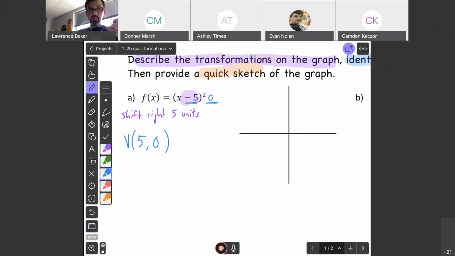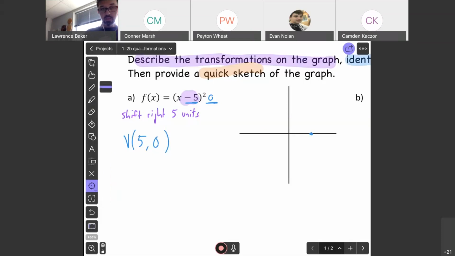Why did you make it positive 5? Because h is a liar, right? It was a shift right. If it was negative 5, then it would have been over here on the left side, right? It's being shifted to the right, though. It's over here on the right side. So h is a liar. We see it. It says minus 5, but we need to read it as a shift right towards the positive side. It's always going to do that. If this had said plus 5, then this would have said minus 5. You're always going to change that.